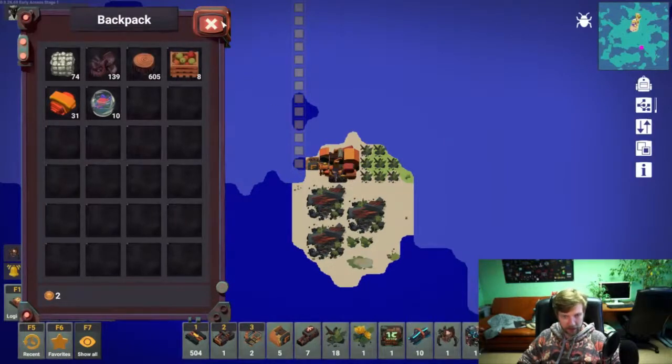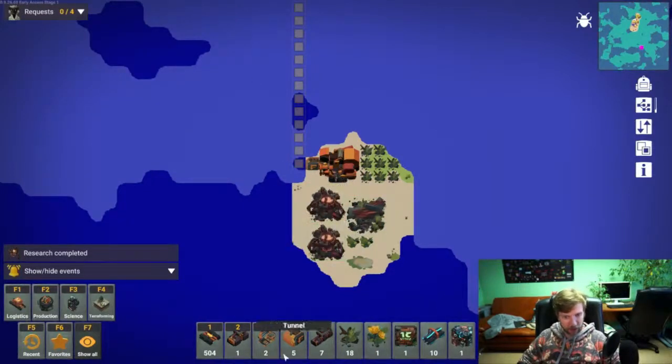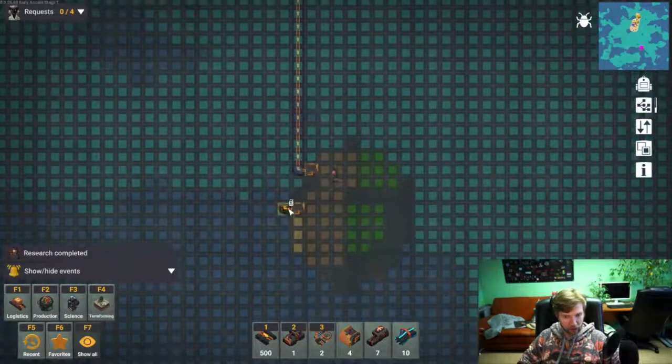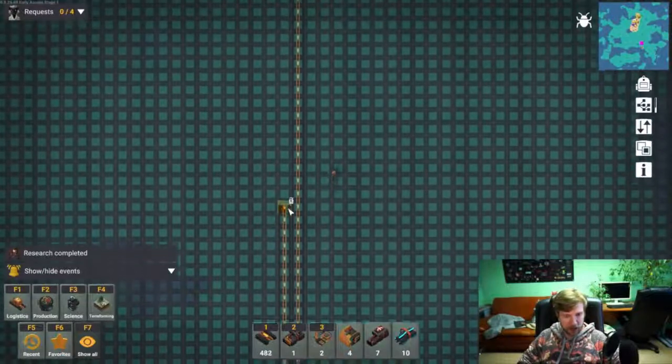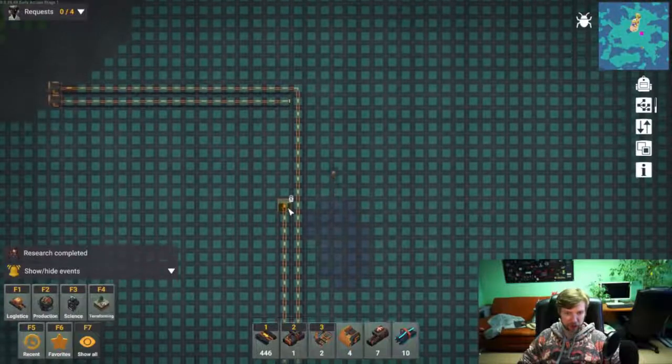But before that, we will build 2 drills. We don't need any iron on this map, but we will build some anyway, because we can. Yes, we can. And this metal will go all the way to the north, where it will be lying on the ground indefinitely, because I don't need much more metal for my projects, not currently.